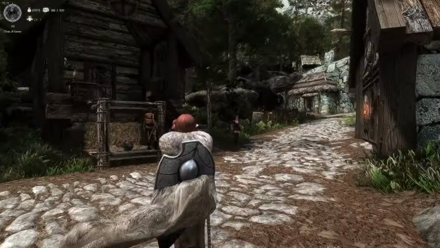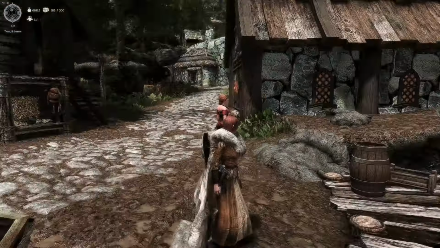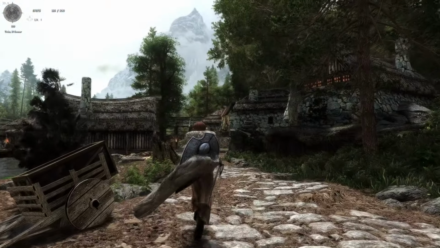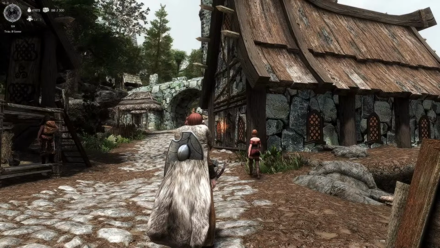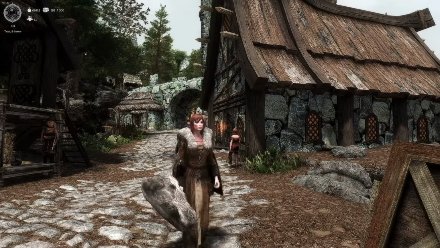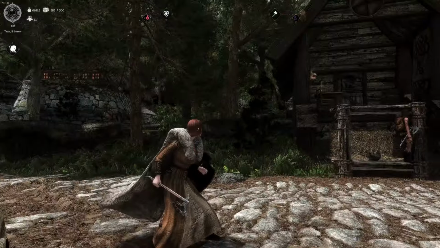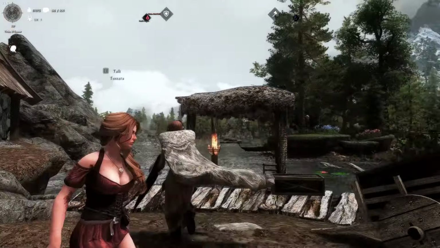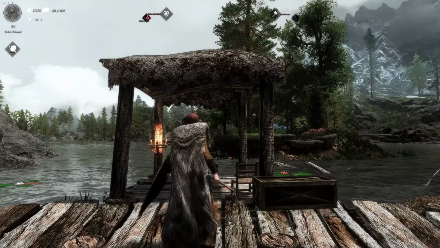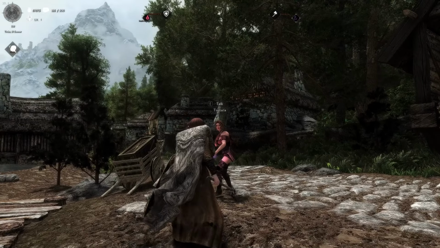So this was just a very quick look. I'm gonna actually change some of the settings. I'll probably go back down to medium, maybe low. We'll see. And then I'm gonna look at the manual install guide for the Cabbage ENB, because I do like the look of Cabbage. I think it's a little bit more vibrant. So I'm going to be checking that out as well. We will see you next time.